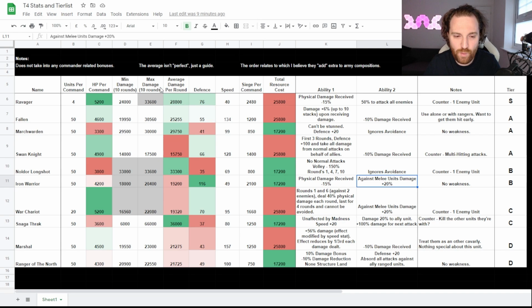If you take an Iron Warrior, take some Ram Riders, they might take some archers with them, or probably the Dwarven Axe Throwers, full Dwarven builds. The Axe Throwers probably will damage you a bit, but it's not enough. You're not walking in there with Marchwardens. You're not walking in there with a Noldor Longshot. And I don't believe they add the most. I believe they could add more.